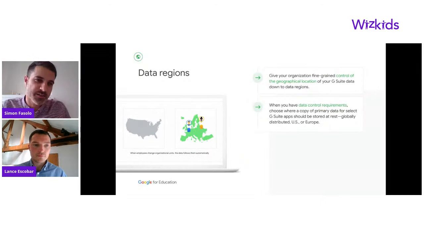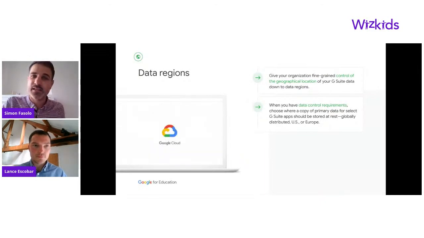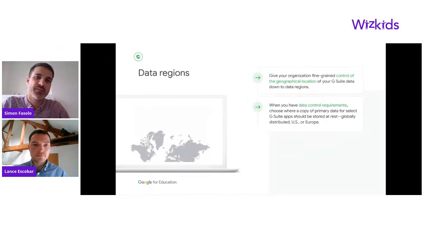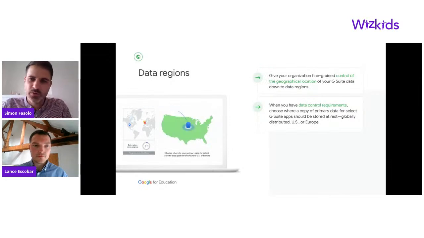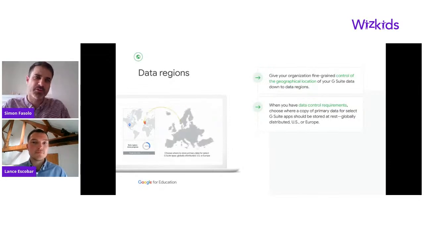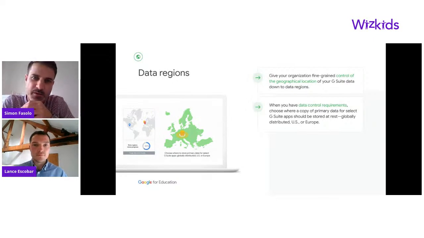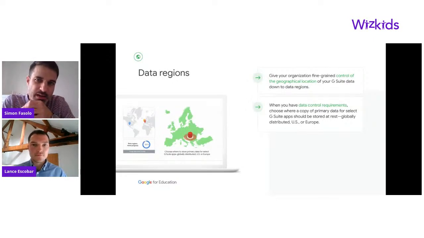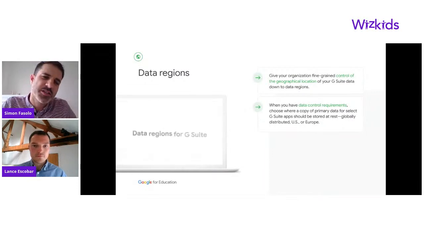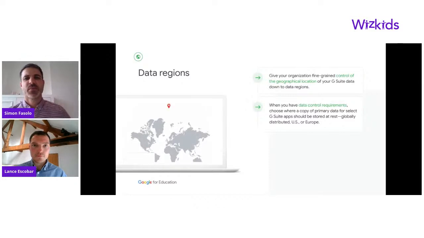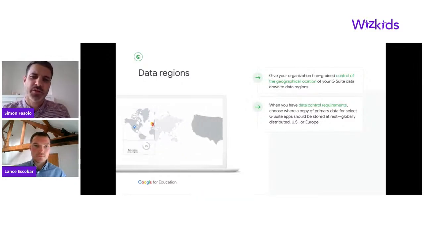If you want to have your licensed users' data retained in Europe, for example, you can do that. There are three settings. The setting that is on by default is having all of the data chunked and encrypted across all of our data locations globally. If you wish to store it in Europe, you can do so. You could even opt to store it in the US, but I'm figuring that most people on the call would want to keep it in Europe, if anywhere. It's an option and a nice to have. The use case here would be more higher education with some research projects that are sensitive and they'd like to keep in Europe.